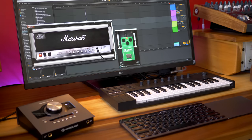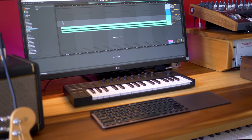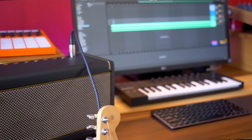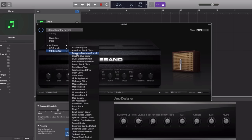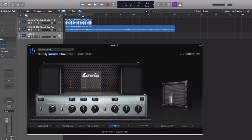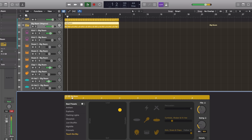Next you'll need software — a digital audio workstation to record your guitar onto your computer. A DAW will help you record multiple tracks into a song. I use Ableton Live, but don't rush to buy one yet. Depending on what audio interface you get, you'll probably get a free scaled-down version included. If you're on Mac, GarageBand is an excellent place to start and it's free, and you can easily upgrade to Logic Pro when you're ready. There are amp simulators and effects included for guitarists, and I love their virtual drummer — just set it to start drumming and play along. It's a great way to get your ideas down quickly without knowing how to program drums.